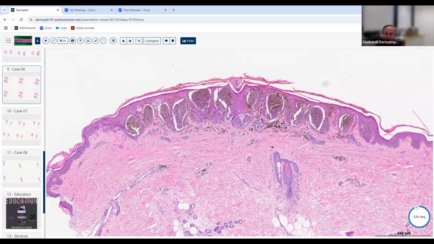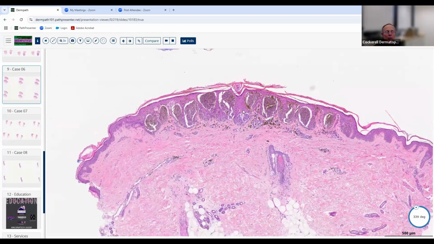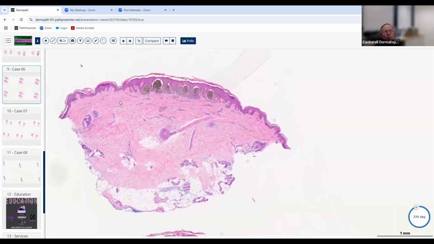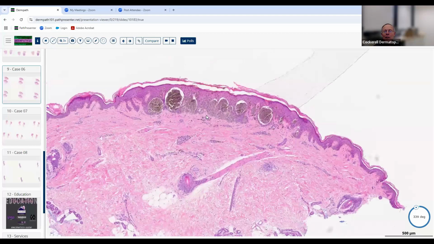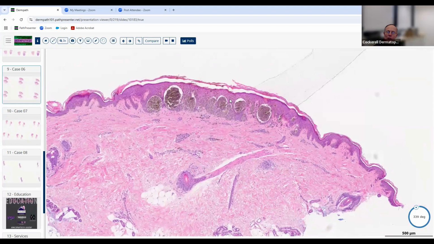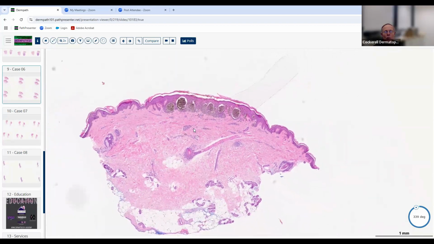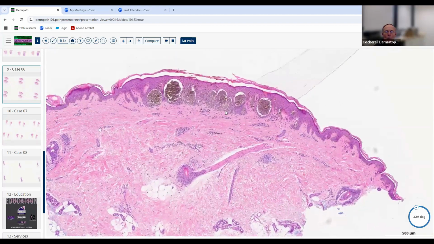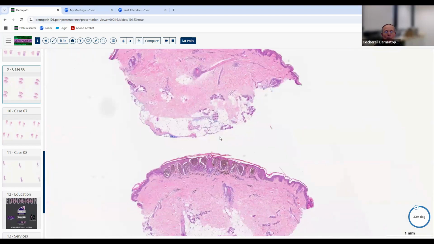In a young child, if it's a classic dome-shaped orange lesion, or maybe one of these dark, heavily pigmented lesions, you don't really need to worry about it. You don't really need to freak out and say, oh my God, there's a chance of melanoma here and all that sort of thing, and order genetic studies and get back some slightly abnormal FISH abnormalities, and then everybody gets freaked out. Just don't go down that pathway. These are benign lesions. When they've got these features that you described here, you don't really need to be too worried about them. And this one's been completely removed, so it's never going to come back and harm the patient at all.